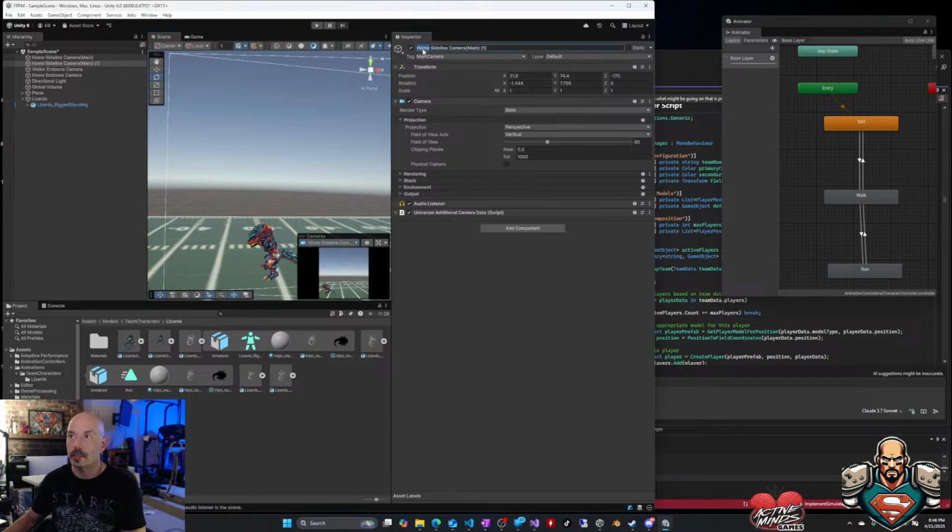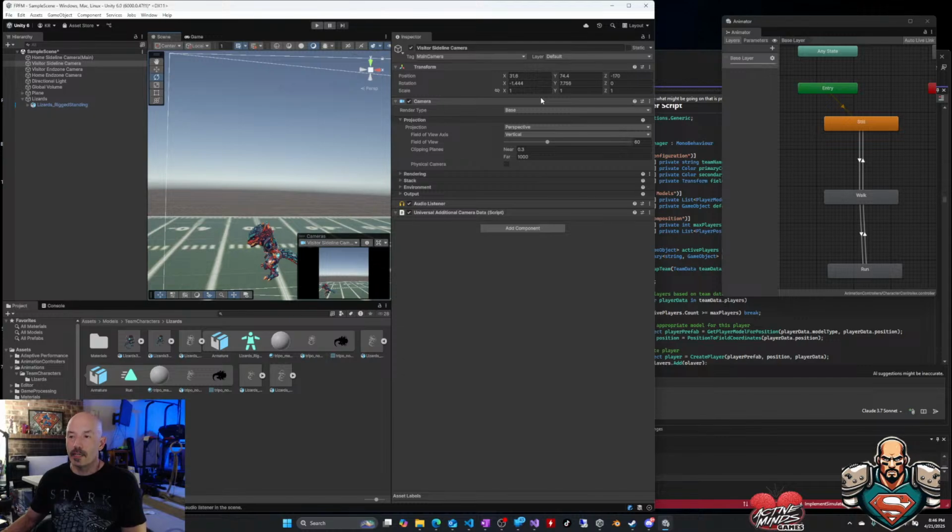This will be visitor sideline camera, and it won't be main.